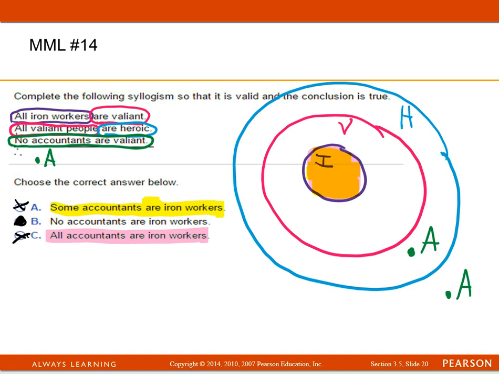So make sure you label everything so you're reading it correctly. I highly recommend colored pens. That helps, highlighters, whatever. It really does help to see what's going on. So, let me know if you got any questions.